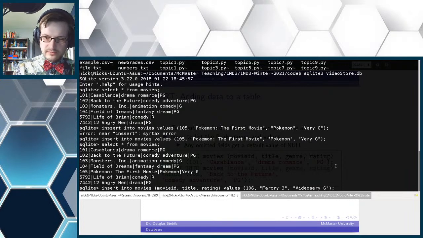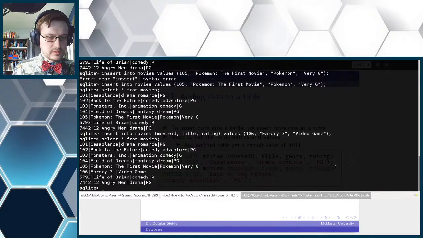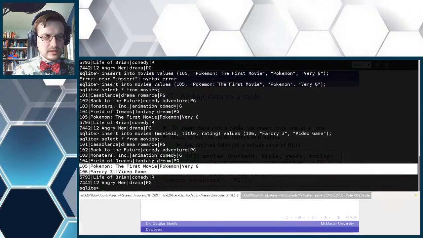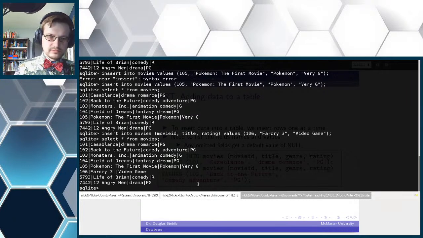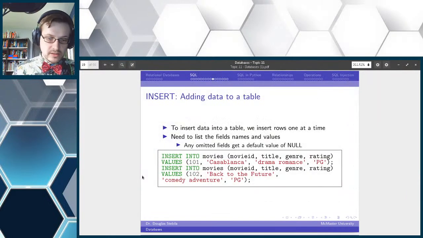Call it a video game. Whatever. If we take a look, you can see there it is. Notice that whereas most of these have something specified for the third column here, in the case of the one that we just entered, it's just blank. It's just a null value. So that's fine.